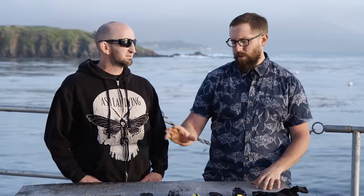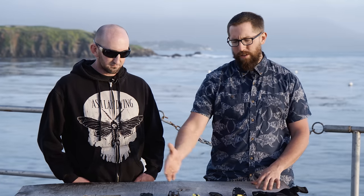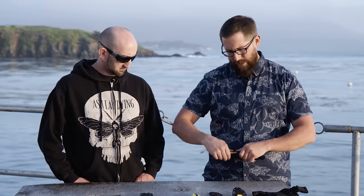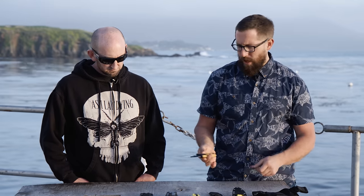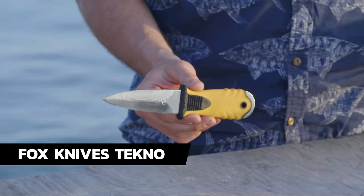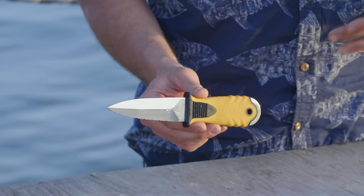Now this knife, again, runs right around 10 bucks, and that's a really common dive knife. We're gonna show you guys some higher end, nicer stuff here. So the next one that we have is the Fox Techno. It's got a kind of pressure system release here that you just push up and pull out. Now this knife is made out of an Enix stainless. Some of you guys might recognize that style of stainless steel as being on some Opinel models.